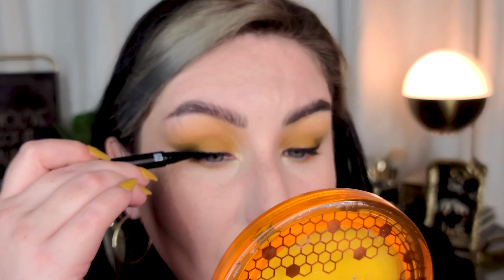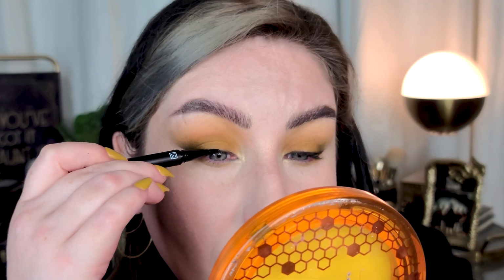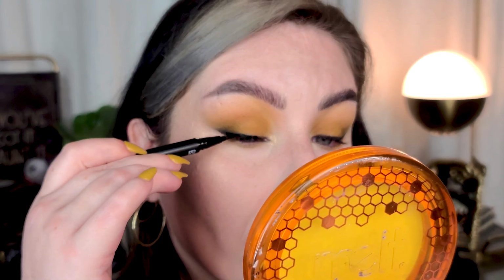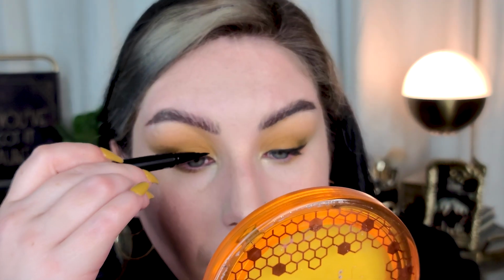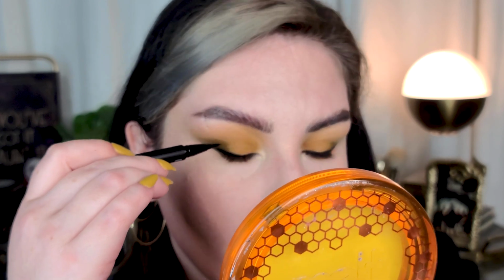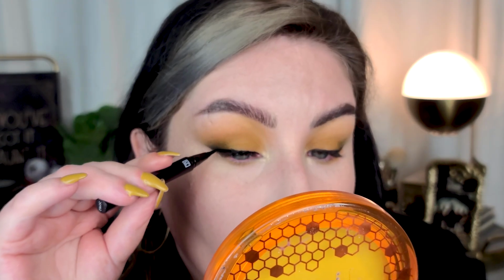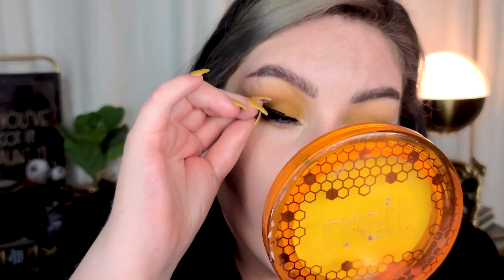So I'm just gonna take it along this upper lash line. It's a pretty genius idea for a product. It's very black, a little chunky looking going on, so I don't know if this would be something that I'd reach for every day. A little inner corner here. It didn't say anything about having to wait any particular amount of time to apply the lashes, so I'm just gonna go ahead and try. I've trimmed these to fit my eye, hopefully.